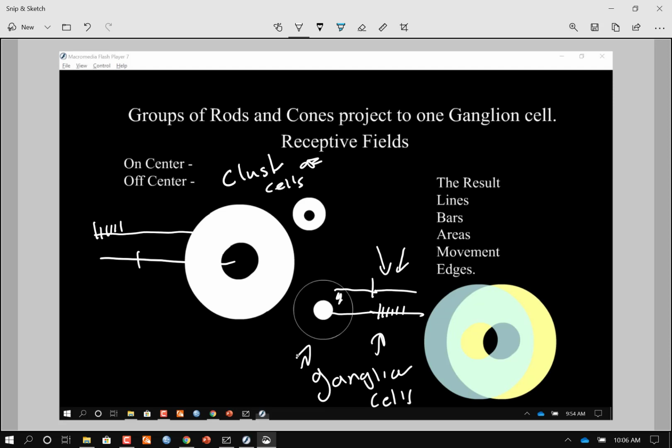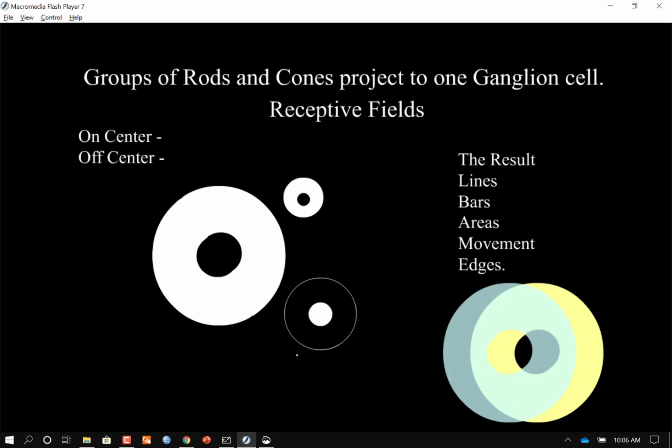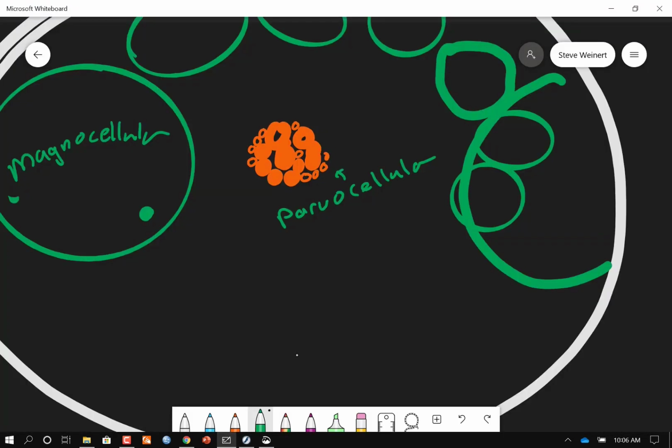That's why we start at the visual cortex first, and we're slowly working our way into the way the eyeball actually sends signals. Because these are the ganglion cells. The ganglion cells are the ones that actually produce the optic nerve. So the optic nerve is made of these ganglion cells. This is what is getting sent to the brain. Okay, on-center, off-center. Every pathway has ganglion cells.